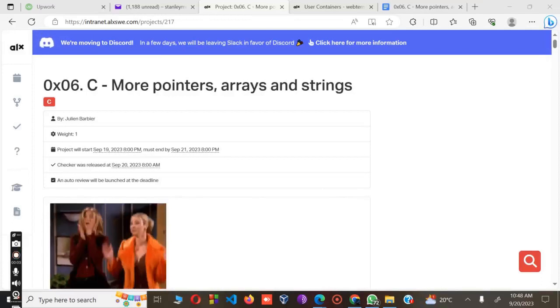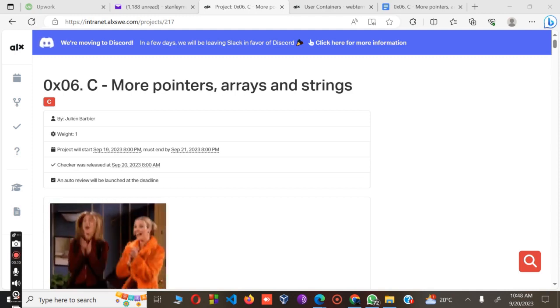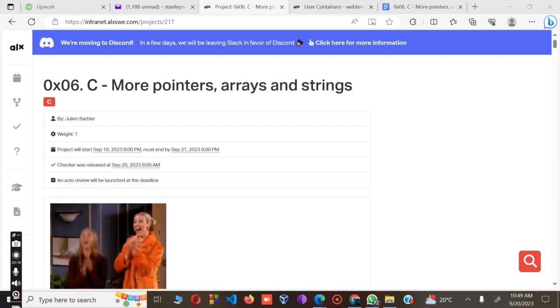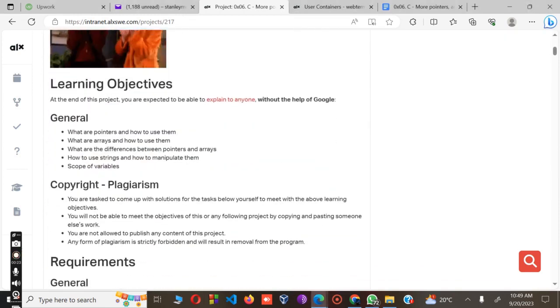Today we are going to continue with C, that is, more on pointers, arrays and strings. This is the continuation of the previous assignment that we did over the last 2 days. So basically we are going to apply the same concepts. We had already gone through the material and results that were attached to the previous assignments, so just peruse through the previous assignment and you'll be able to do the whole thing easily.